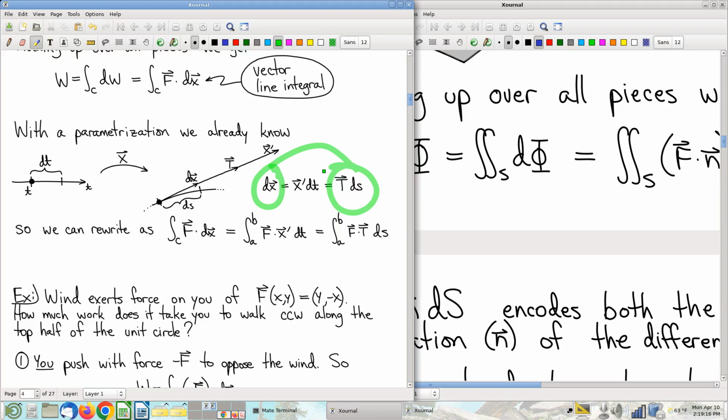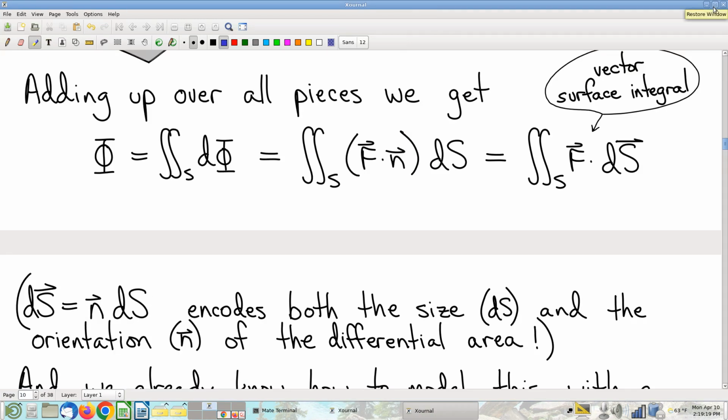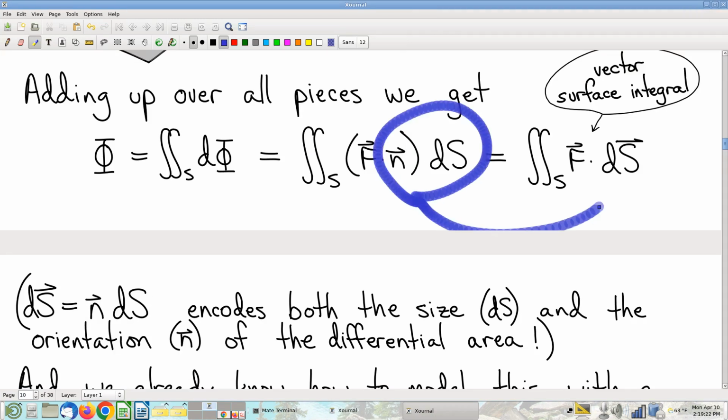Notice that's exactly what's going on over here. That's exactly what this is that I'm calling the ds vector. Unit vector representing the orientation. This time the orientation through the surface, not along the curve, but through the surface. So orientation combined with a scalar differential representing size. This time the size, namely the area of a piece of the surface, not the length of a piece of the curve. So very strongly analogous to this existing dx vector notation that we have from long ago. And that makes this natural as well.